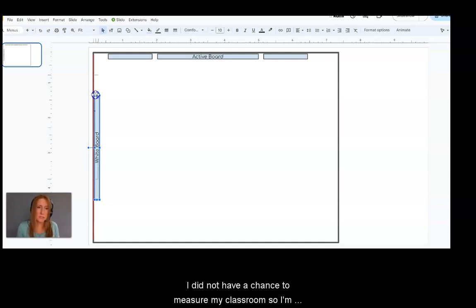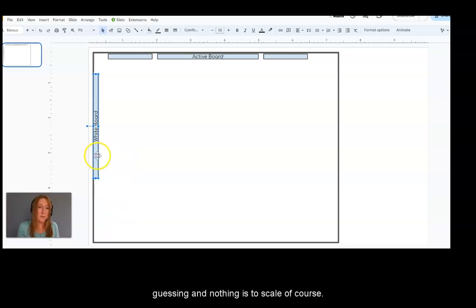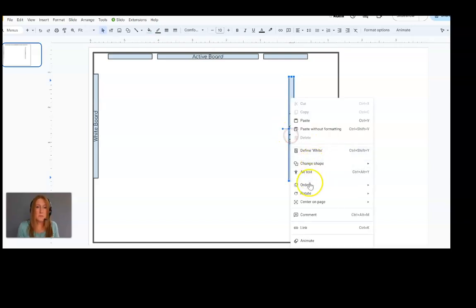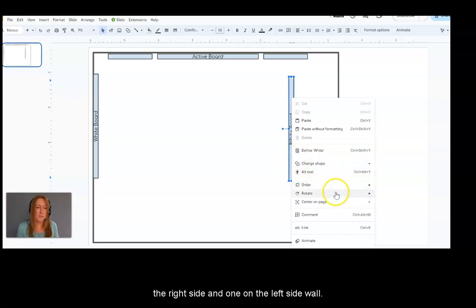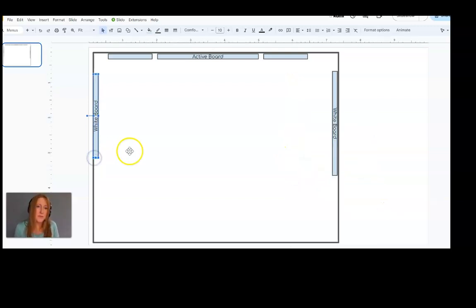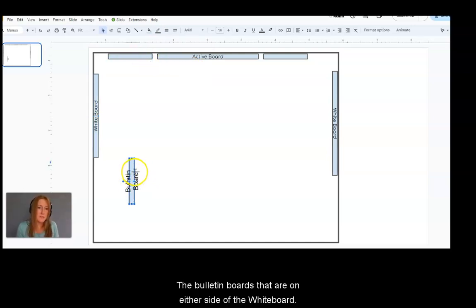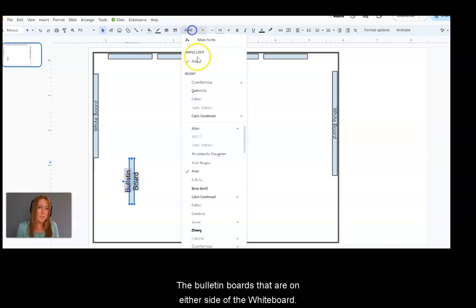I did not have a chance to measure my classroom, so I'm guessing, and nothing is to scale, of course. So now I'm placing the two whiteboards. There's one on the right side and one on the left side wall. And then there's going to be a bunch of resizing. Then the bulletin boards that are on either side of the whiteboards.